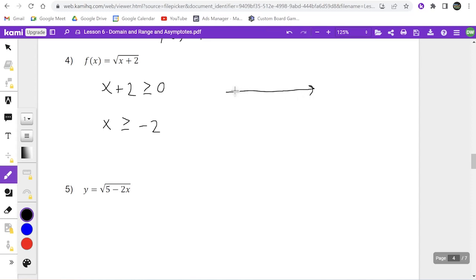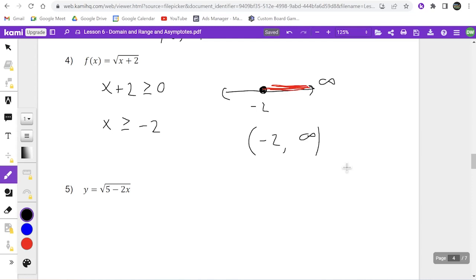So again, I go to my number line and put a negative 2 there. It's a closed circle this time because I include negative 2. And since it's greater than, I want to include the right side like this. So it looks like it's going to be negative 2 to infinity. Just like that. Can anyone spot the error in what I just wrote?